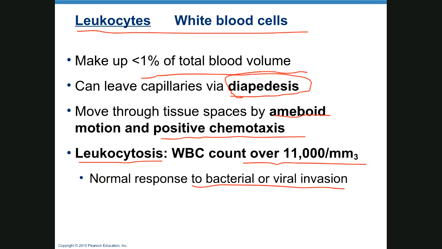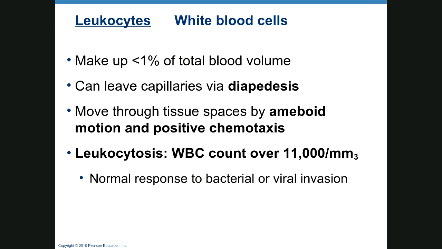Leukopenia is when you have a low white blood cell count. Say if it's 4,000, you have not enough white blood cells. Now, bacterial infections could use up all your white blood cells, but generally, if you have an extremely high white blood cell count, one thinks of a bacteria. If you have an extremely low white blood cell count, one guesses at a virus. Now, there's no test out to prove that yet.